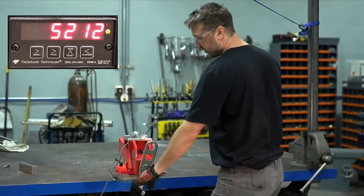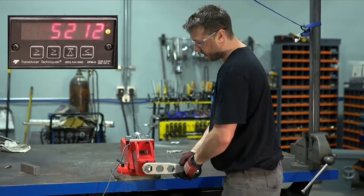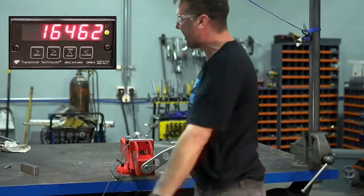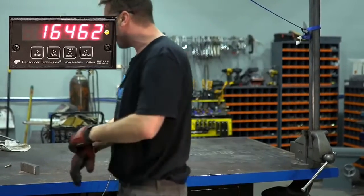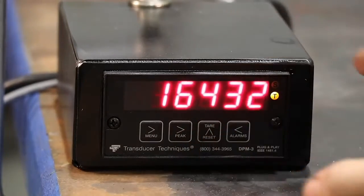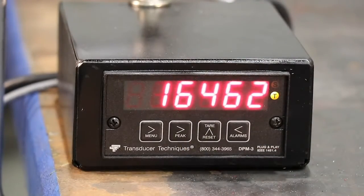5,000 pounds halfway, feels pretty tight. And then torque mode. That's the best I get. Let's see, that was what? Peak value there for the handle, 16,462 pounds with an 8-inch long handle.